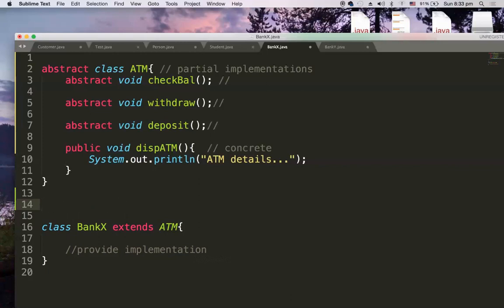Whenever we are modeling the solution for a problem, when we find there are some entities where one provides a contract and the other guarantees to execute that contract, then we should have a realization relationship. That is possible in Java with a class and an abstract class, and otherwise a class with an interface. Abstract classes and interfaces provide the contract, and classes in Java guarantee that particular contract. Okay, so this is one example.